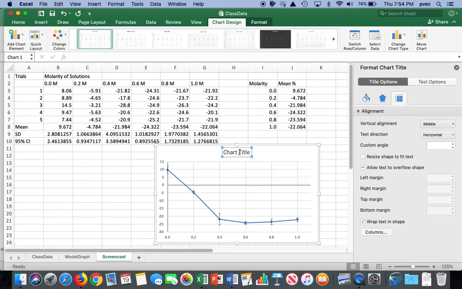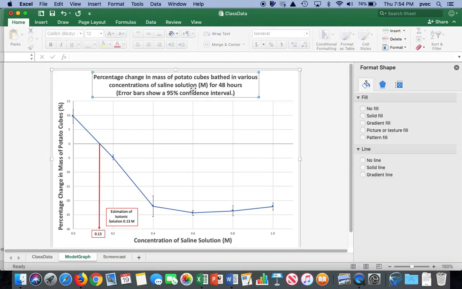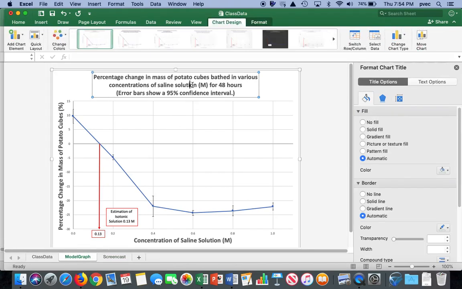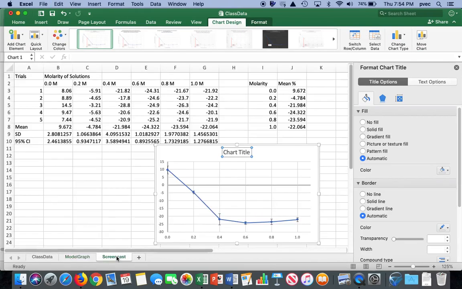So this chart title, you don't need to watch me type on a screencast. Again, I will have this graph printed for you, and I probably should make you write your own title, but I'm using this as a teaching tool.